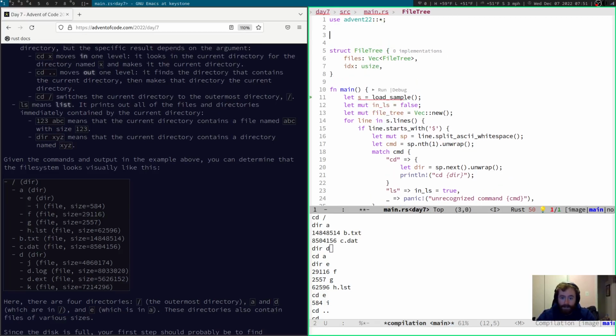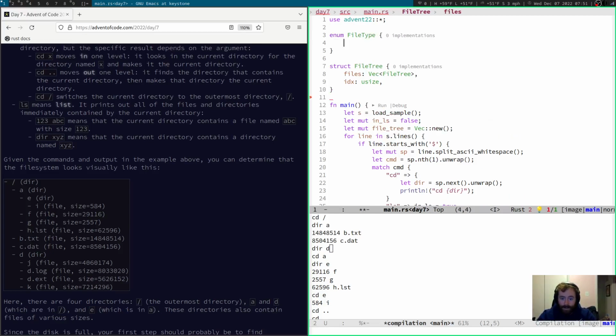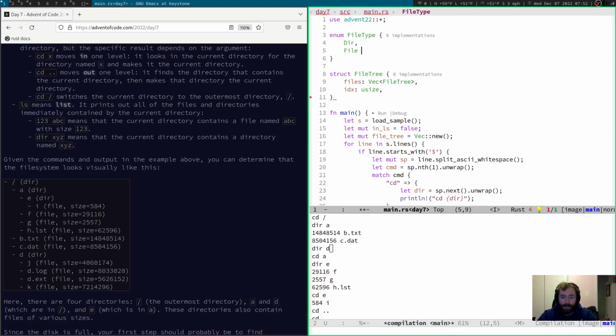And then let's have an enum file type. Vec of file trees. We can have directories. I think this is how it works. Like it has to be, it's like mutually recursive. So I think we can have a dir, and we have a file, and files have sizes.